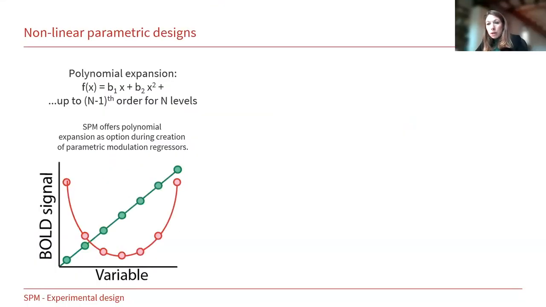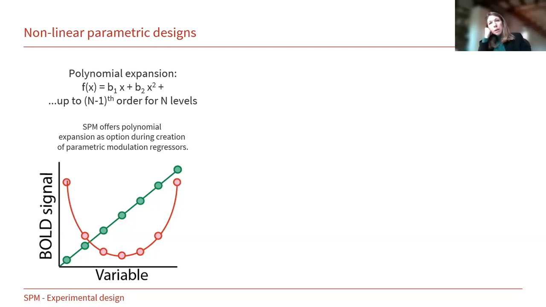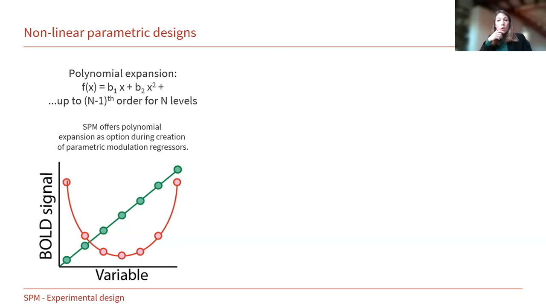This single-block modeling is a flexible way to address changes over time due to repeated stimulus presentation. Design efficiency is not ideal because there are only a few events per regressor. An elegant alternative is polynomial expansions, which SPM offers in an automated way. When you have a parametric modulator defined in your design estimation, you can tell SPM this is a parametric modulator and include first-order, second-order, or higher-order polynomial expansions as separate regressors.